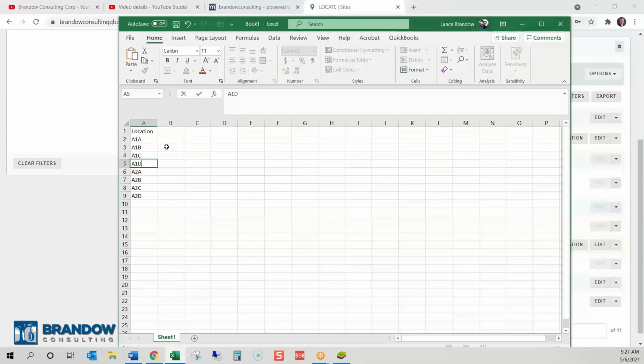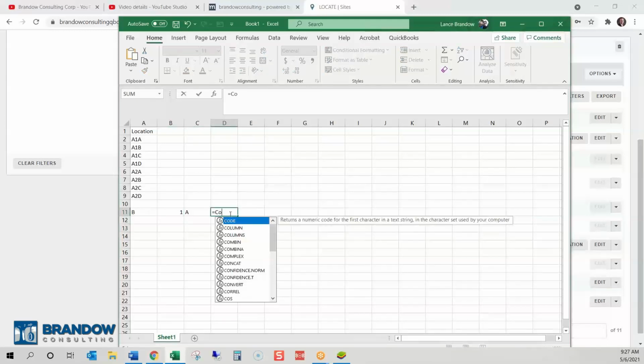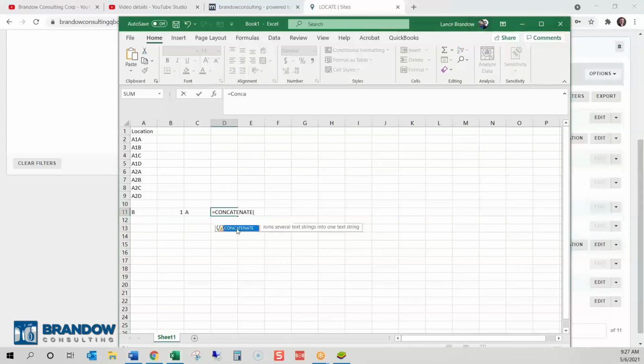Now, probably an easier way to do this is to use concatenation. So we put B and 1 and A there, and then use the concatenation formula. Concatenate to bring A, 1, A together.